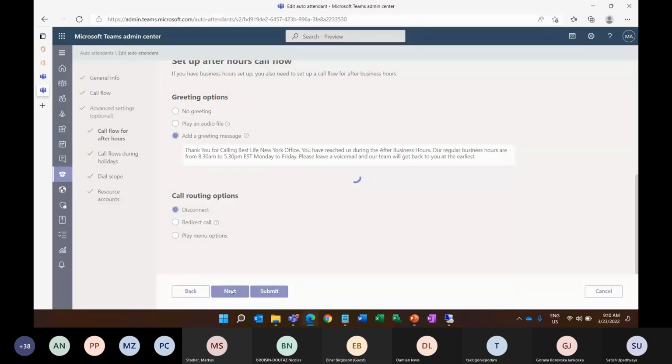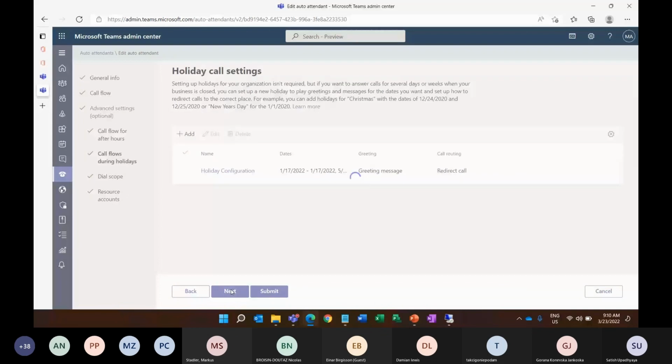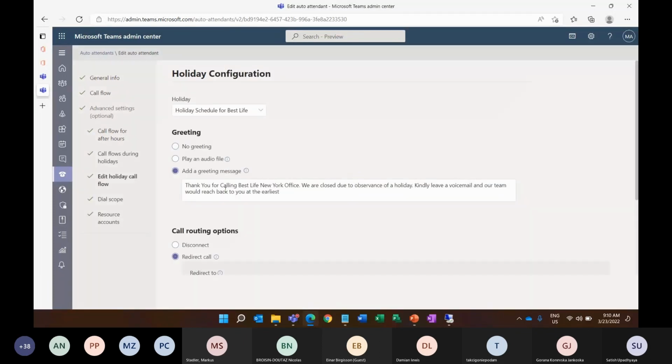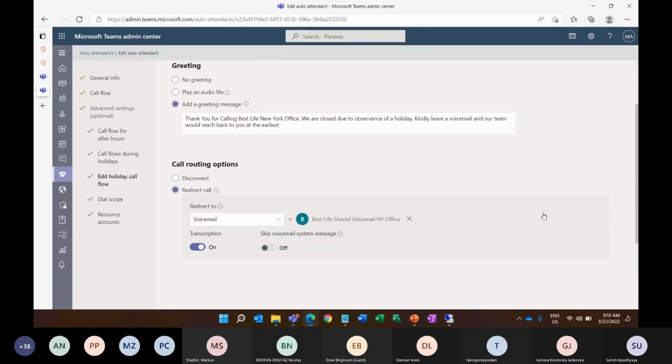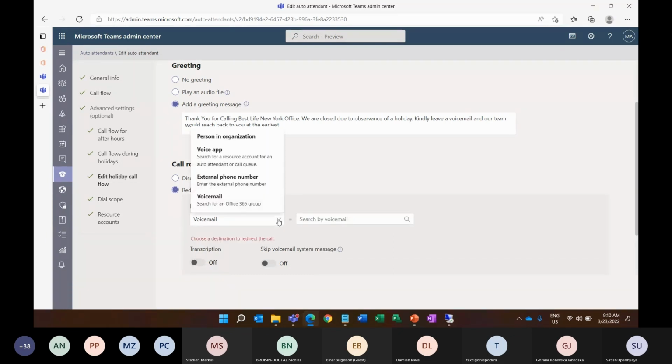The next option is in terms of my holiday schedule. I can have multiple holiday schedules configured as well. One limitation of the holiday schedules is that you cannot have more than 12 days of holidays added into one holiday schedule. So we need to change and add them in multiple holiday schedules. So during the holidays, again, I have the same set of options. It can be redirected, or I can let my users leave a voicemail in my voicemail account. So those options are available as well. I have kept it as voicemail, so we'll keep it as voicemail currently.